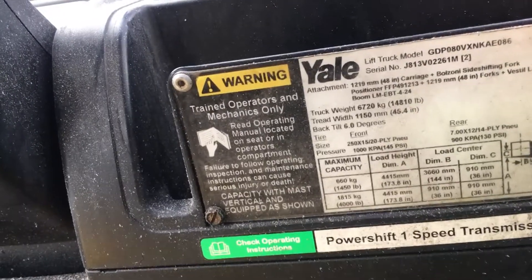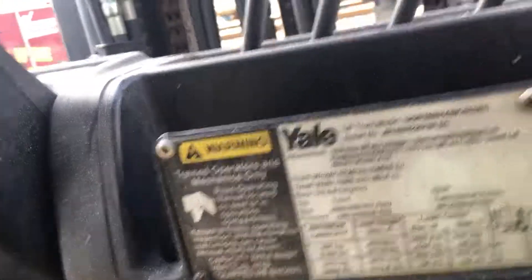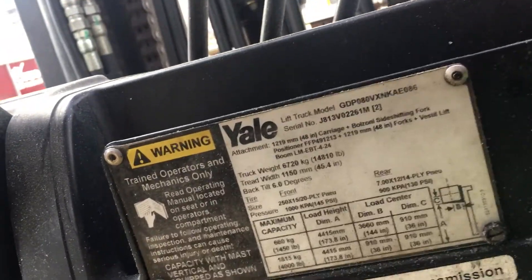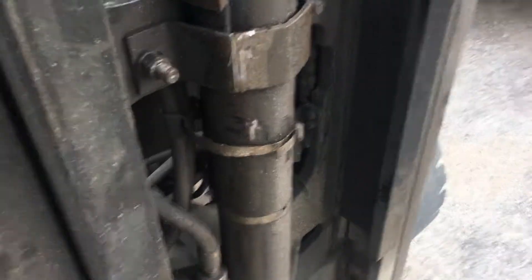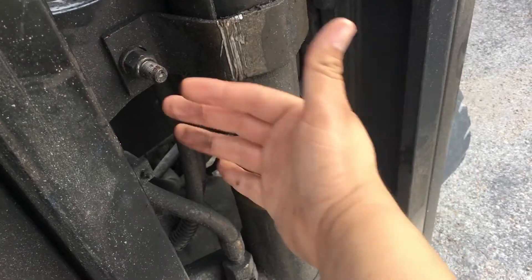So you want to pick it up and look at it, see if you see anything missing. I already know what the problem is but I'm going to show you so you might have a better recognition of what's going on. For the most part, the main bracket — you can see that has damage on it from something either going down or getting hit.